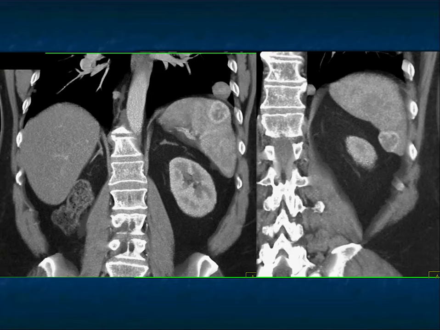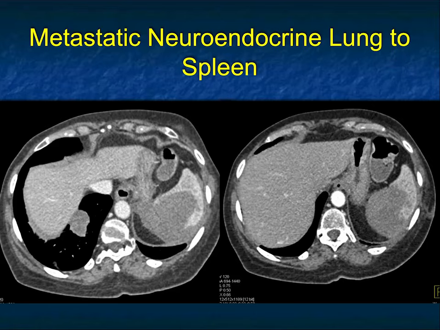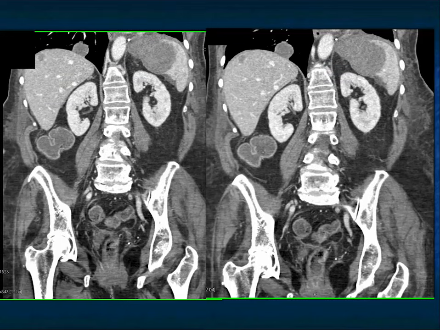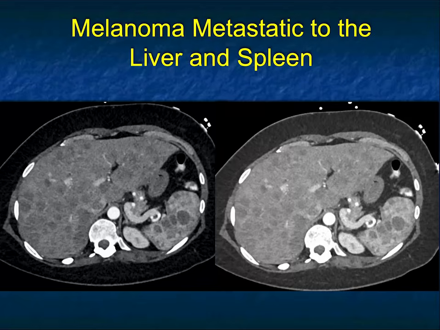When I see vascular splenic lesions and I had no history, hemangioma, angiosarcoma, metastasis. But here, with the right nephrectomy and the multiple lesions and the lung findings, it's a lot easier to be specific that this is going to be metastatic renal cell carcinoma. Neuroendocrine tumors can also give vascular metastasis. Neuroendocrine tumors, when they metastasize to liver or spleen, can cause spontaneous rupture of the organs. You can see here lung mets and extensive splenic involvement in this patient, and there's also evidence of liver metastasis.